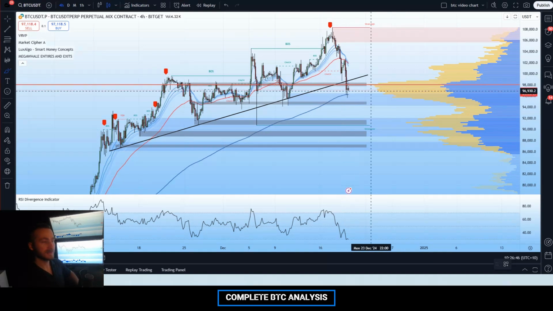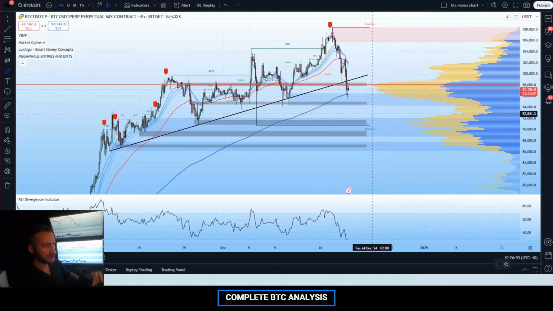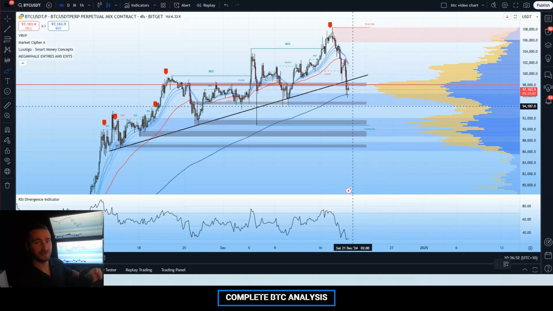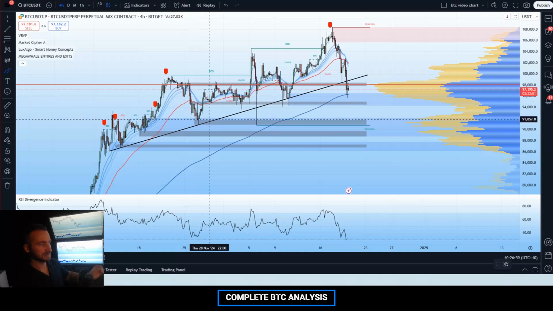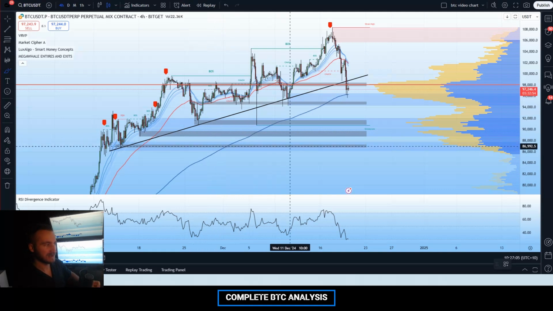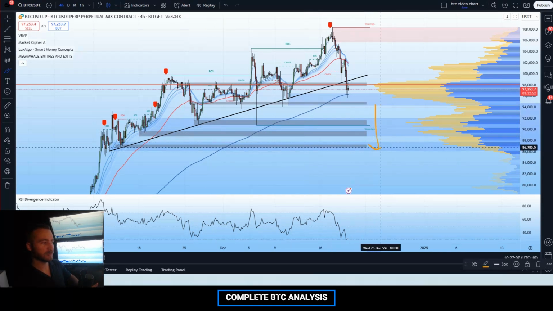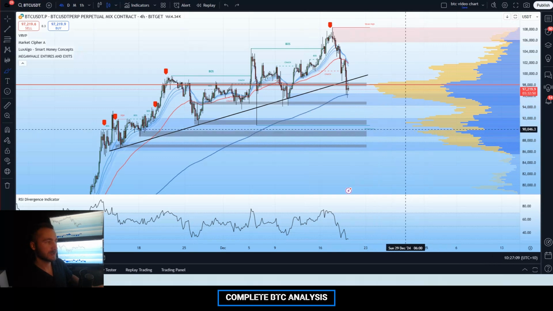My lower targets I have declared, and I have stated many times on this channel, I am watching my gray boxes. These are areas of both price support and demand. We're watching these liquidity levels. First and foremost, 95,000. Secondly, 91,000. Thirdly, 89,000. And our last major one, 86,000. Do I think all of these will be reached? I do not. But do I think we will see some of them?